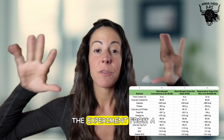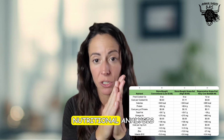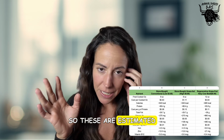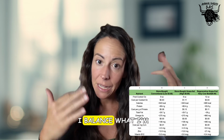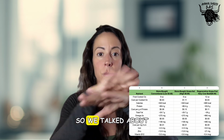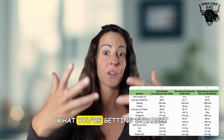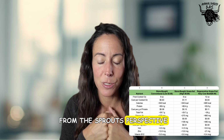Okay, so we did the experiment from a weight perspective. We went through it all. So now I want to talk about the nutritional analysis. Mind you, this is still an at-home experiment, so these are estimated, approximate. This is how I balance what I'm paying for. There's still a value in the actual nutritional take home. We talked about the weight and what cooks off between the water weight and the fat, and what you're getting straight out of the package. You're not even getting a full ounce from the Sprouts perspective.